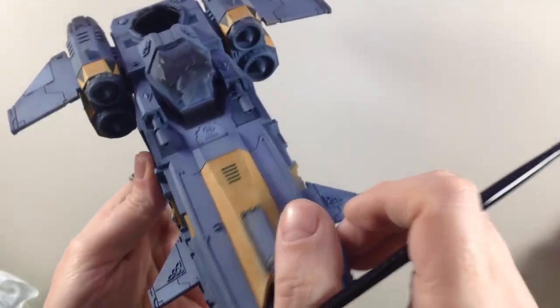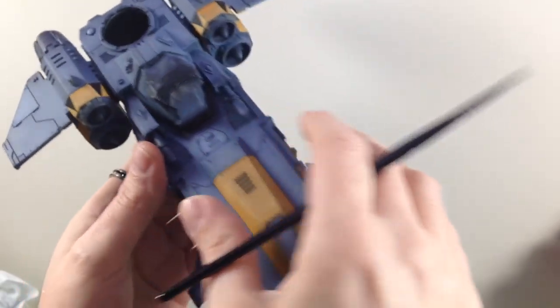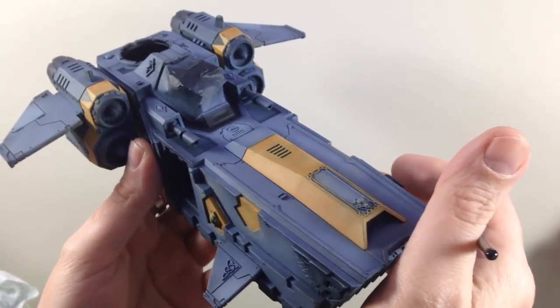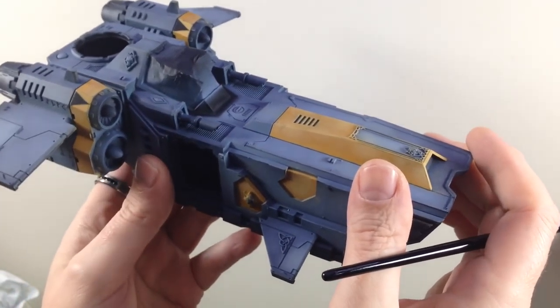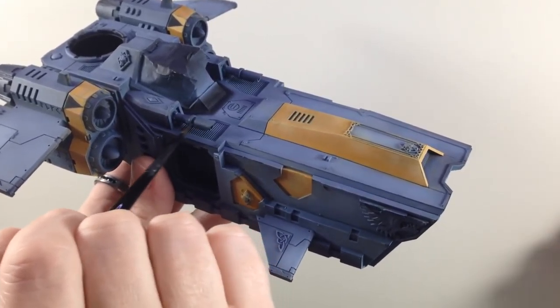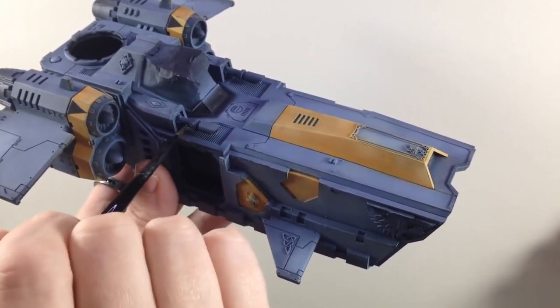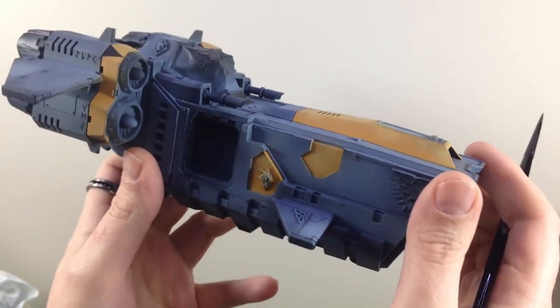Okay, so that's the triangles done. It's looking pretty spanky, if I do say so myself. While I had the Abaddon Black out, I took the liberty of painting all the black parts on things like the sponsons and everywhere else that needed painting black. The only bits I haven't painted yet are the cowlings over these guns, because I need to have a metallic bit in the middle, so I'll do the metallic colour on them first and then the black. So I've left them for now.